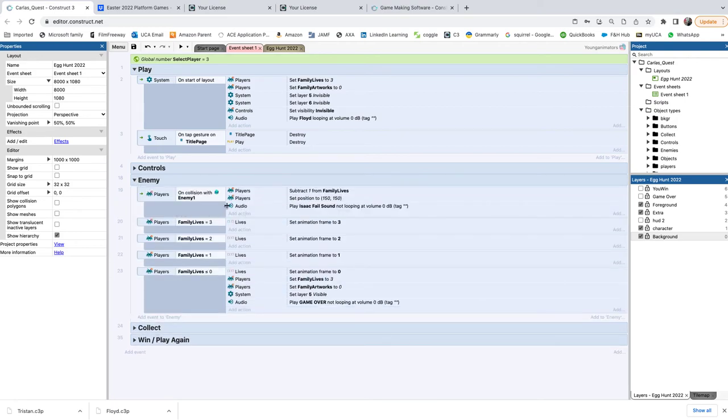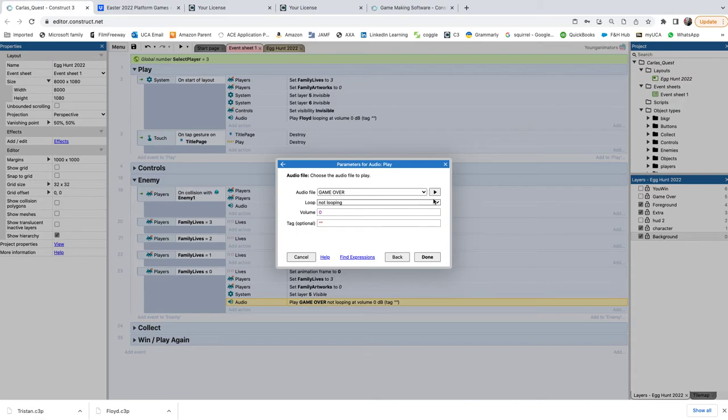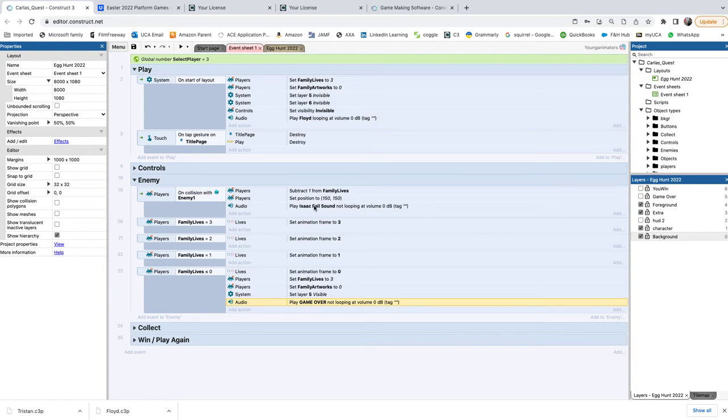If I go to enemy, also on collision with enemy audio, here we go, we're using Isaac's fail sound on this one. I think that's a wah, wah, wah sound. And here, this means that if you lose all of your lives, the audio plays, and that's the sort of game over or fail noise that you might want to set as well. So again, you can double click on that and choose from the big list of sounds. So that's for if you hit an enemy or if you get game over.